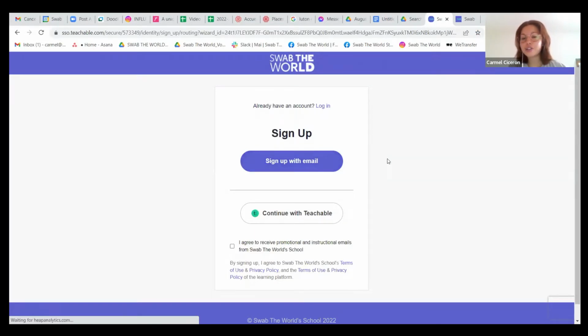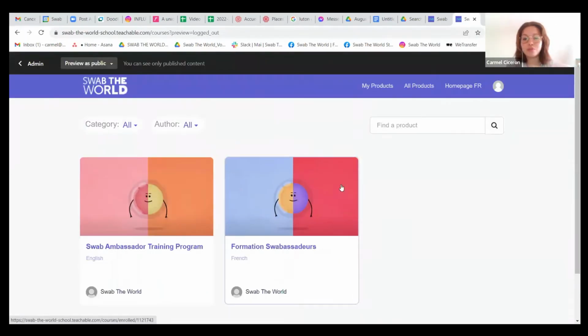Once you do that, I get notified on my end that someone's created a new profile. Once you're logged in, you get to a page that looks like this. The reason the training programs won't show up right away is that I have to manually enroll you before you can access the training modules. So don't worry if they're not there right away. I usually try to do it within 24 hours of being notified that someone created a new profile. So come back 24 hours later and see if the training programs pop up.